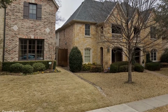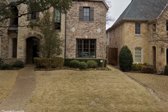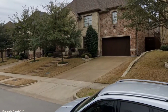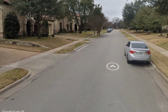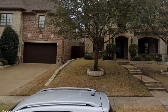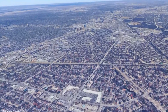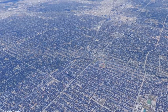Trees, suburbia. So these houses, well, at least they've got a frontage made of brick. I guess the structures are wood, and then the outsides are made of brick. These are very sturdy houses. Interesting. Nice road as well. A lot of the roads that we've seen tend to have a lot of potholes and a lot of tar over them, as if America has one too many roads and they can't keep them all maintained. Right, interesting. Let's go and find an area of suburbia that just goes on forever. That's not okay.